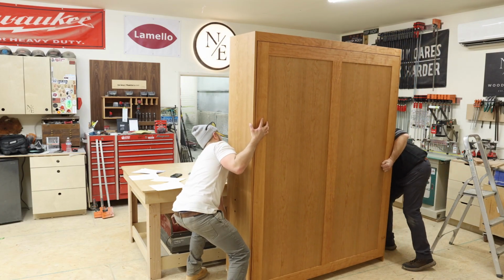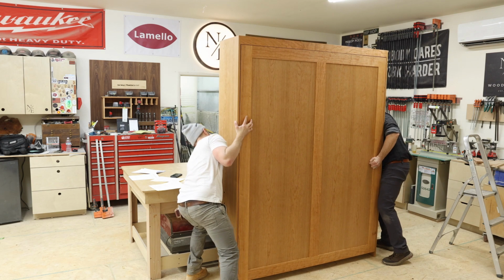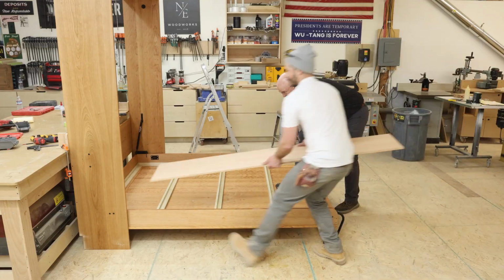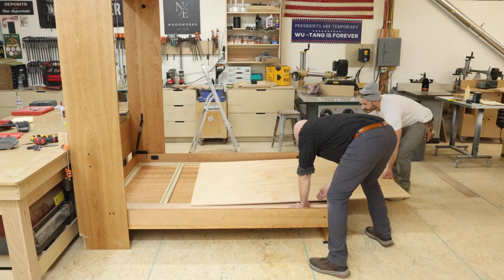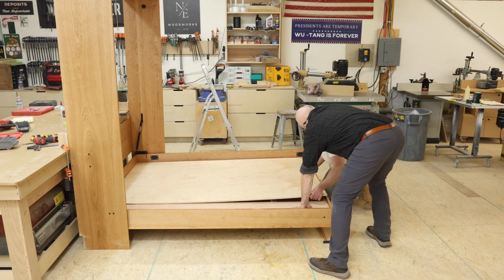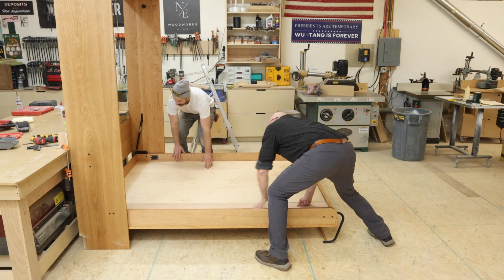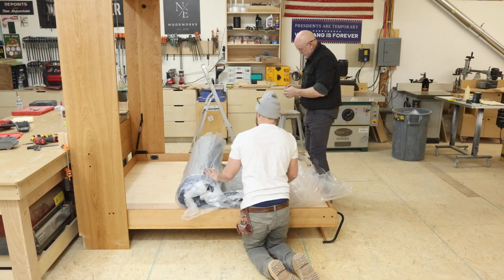Okay, so then we slid this thing back, got it pushed up against the bench. I did make some little brackets in the back, and I clamped and screwed this thing to the bench so we could get this all mocked up. Put a couple pieces of plywood in there to go under the mattress. And then bam, we got the mattress.